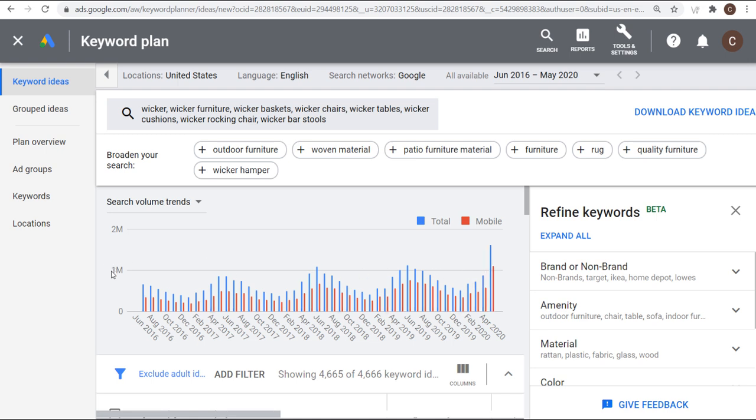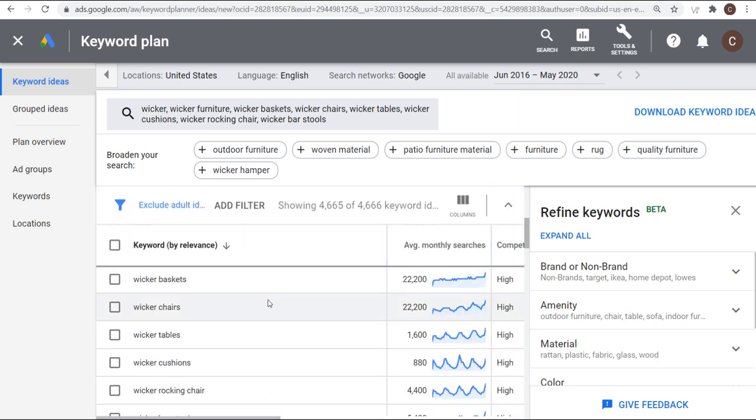I actually don't worry too much about the total search volume. You can see here, this is over 1 million. If it was over 500,000, I think I'd be fine with that. So there's always going to be plenty of searches, usually if you're picking any type of niche that's not really too small. So something like wicker is large enough, and it should be a good enough niche where if there's 1 million monthly searches, hopefully I could just get a certain percentage of that and hopefully drive some of that traffic back to my website.